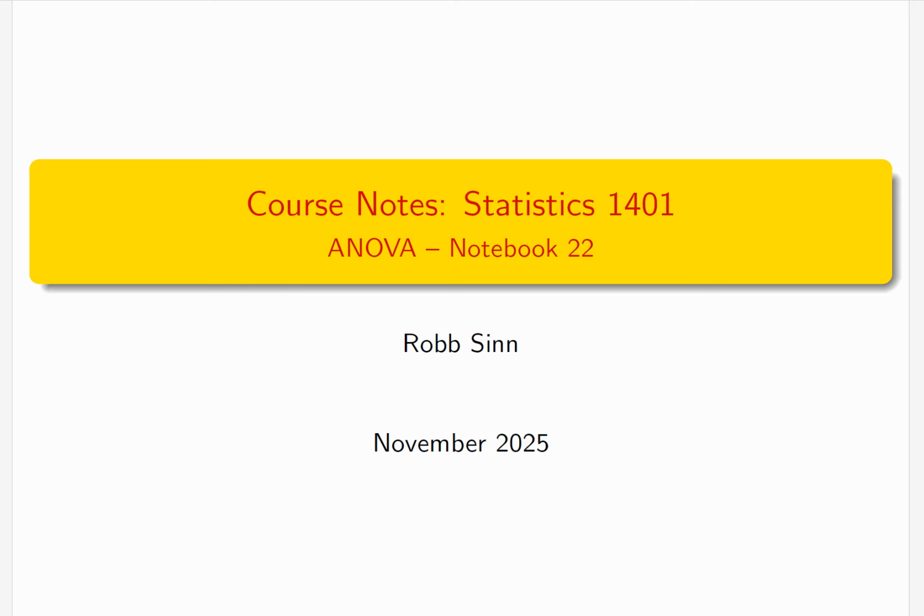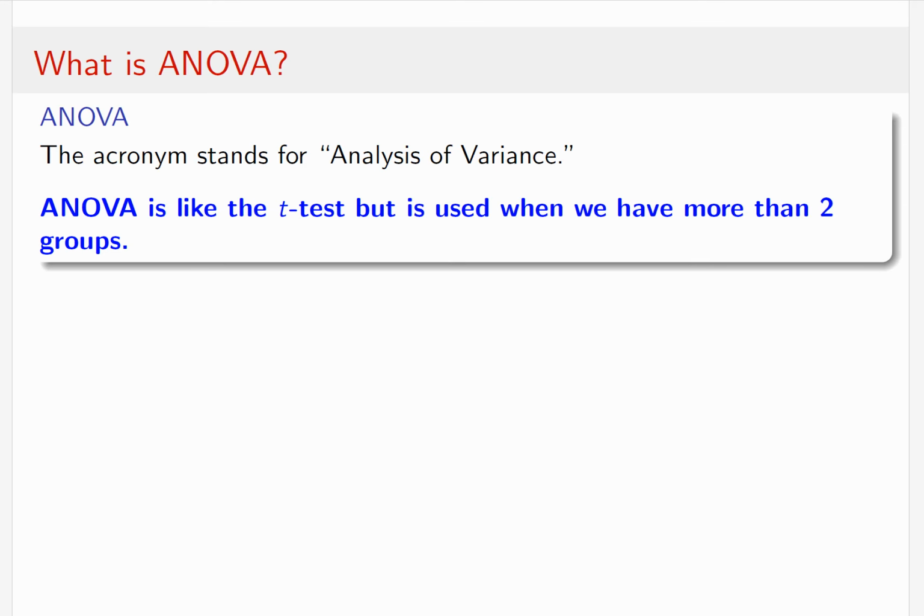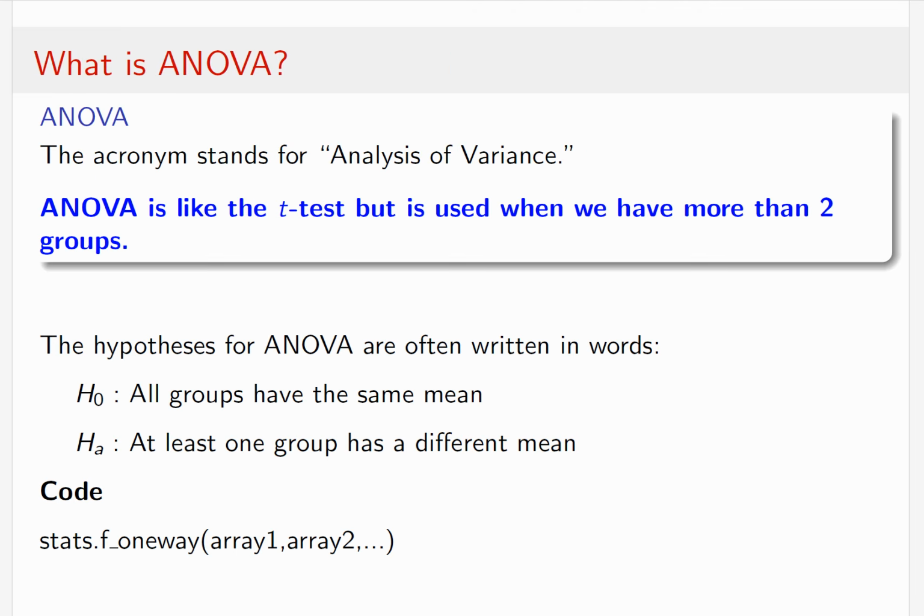All right. So that's an acronym that stands for analysis of variance. And the null hypothesis and alternative hypothesis, we usually write them in words. The null hypothesis is that all of the groups have equal means, have the same average. And the alternative hypothesis is that at least one of these groups differs from the others. Okay, a different mean. Right?